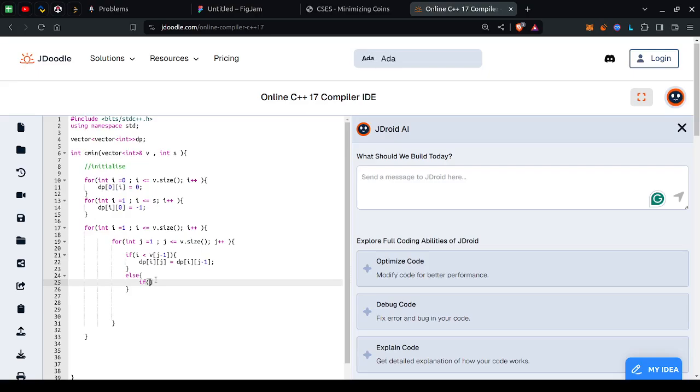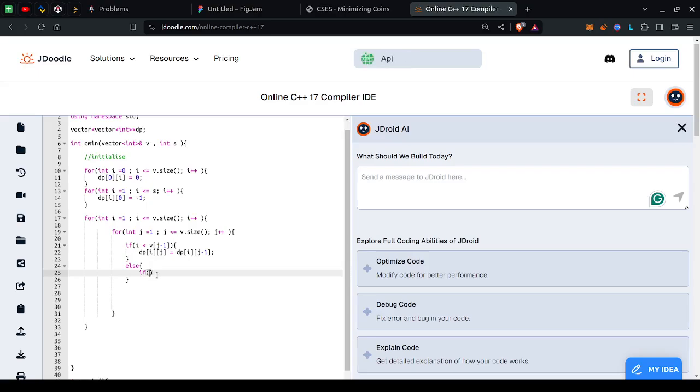So we'll quickly check that dp of i minus v of j minus 1, and j minus 1.